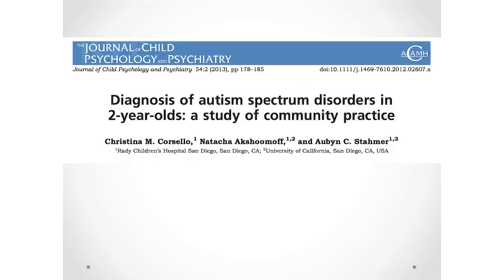Anyway, what we set out to do was to look at how autism spectrum disorders could be diagnosed in very young children within a community setting. And we took advantage of our own clinic within Rady Children's, where there's a group of psychologists who are highly skilled developmental psychologists, clinicians, who see a wide variety of young children.